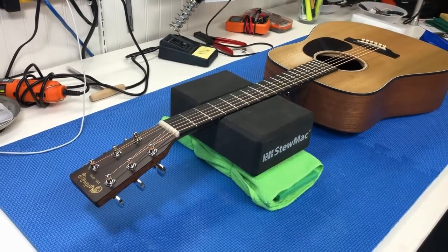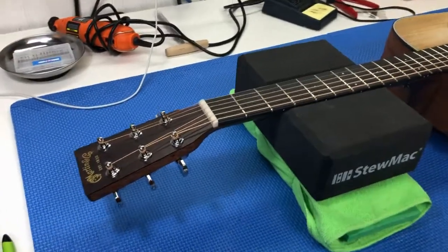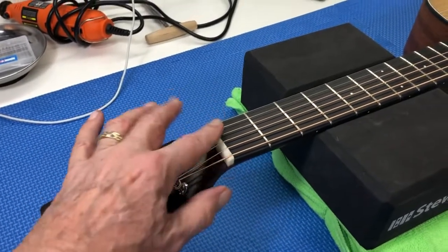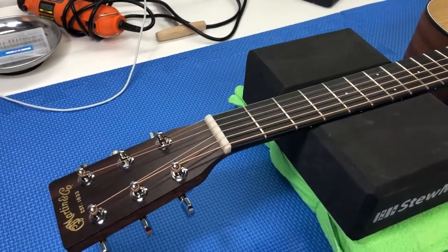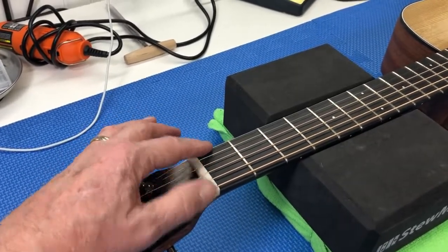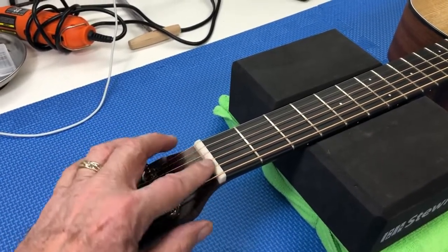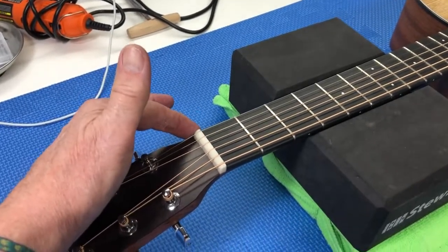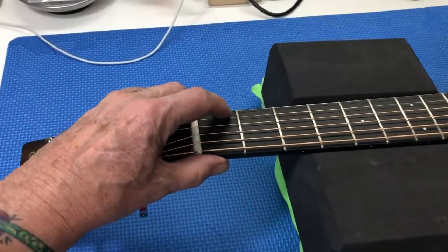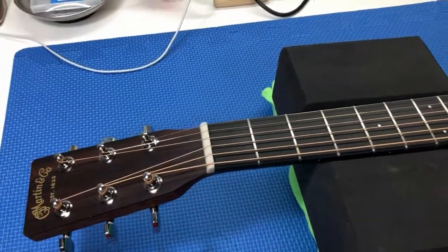Well, we have the guitar back on the workbench as we're continuing to work, and I made a slight change in the way things were going to happen here. I took another look at this. This is the existing nut. I didn't put in a new nut, and I was looking at the little bit of distance required on this. Basically, the high E string and the next string up, strings 1 and 2. So I decided to go for a little shim on this side of the nut. And that shim was so small to get 8/1000ths of an inch clearance on this fret.